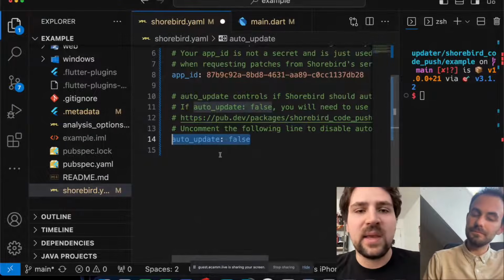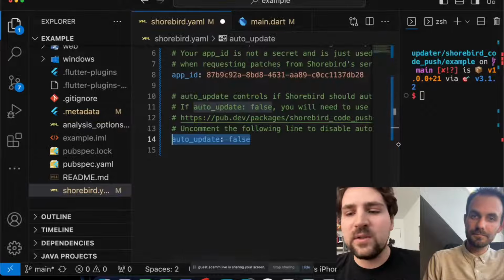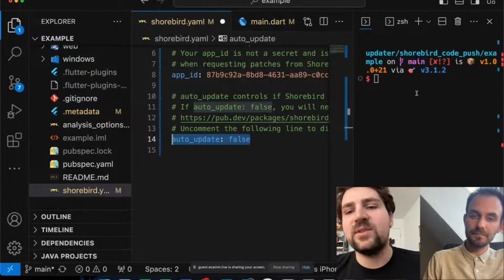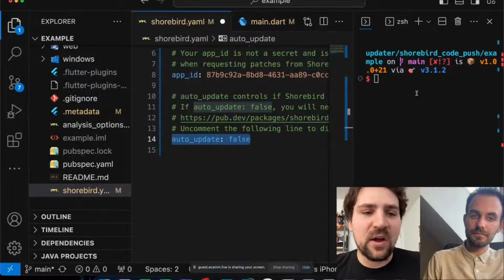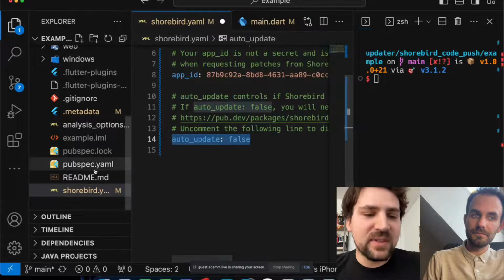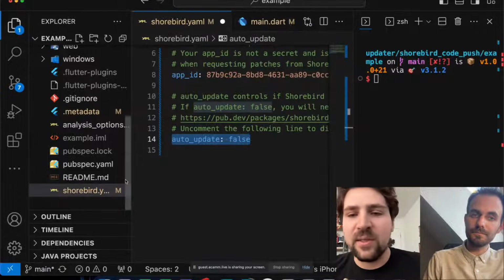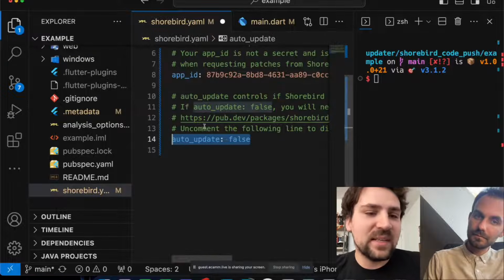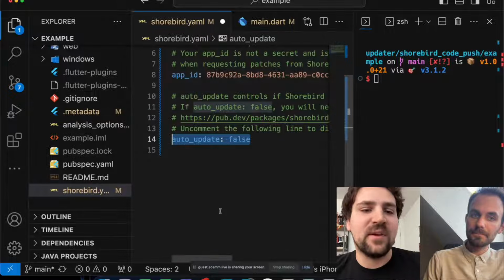And like I said, you can make it really sophisticated. You can imagine every time you push a patch, you can send a push notification to your users, and then on your app, you can handle that notification and show them that there's a patch available. Use this package to prompt them and download the update and all that stuff. You can make it a really, really seamless kind of experience that doesn't involve them having to restart the app twice.